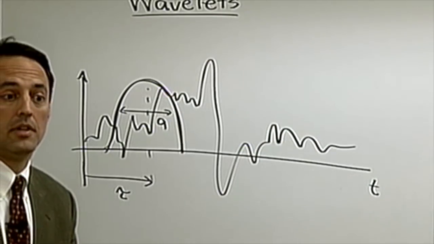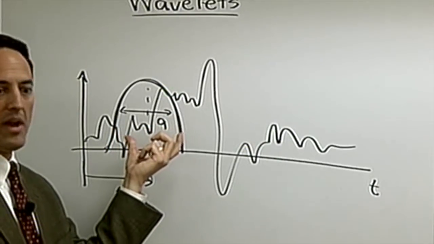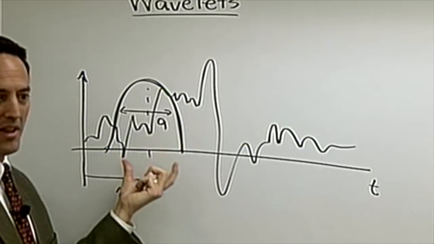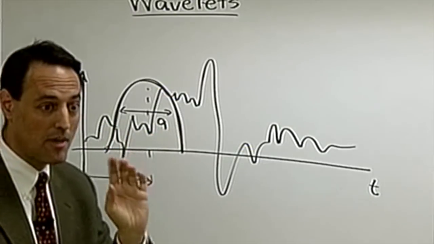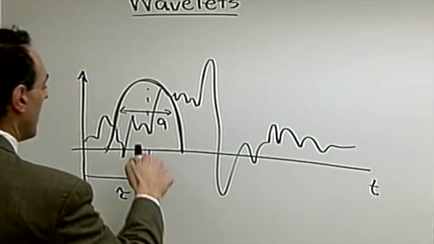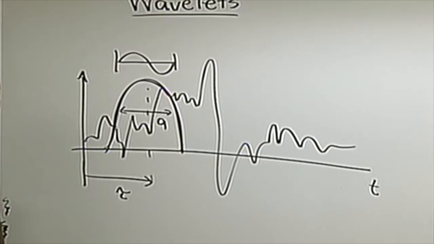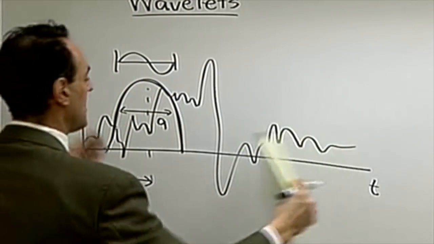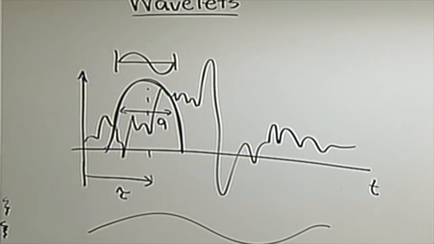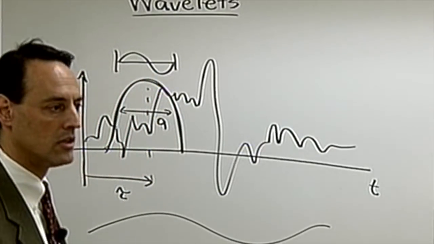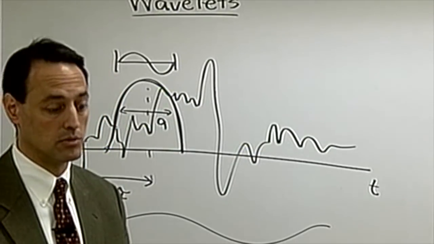What is the problem with doing this? It's a nice concept, right? But the fact is, this window, what are the longest wavelengths that it can handle? It's determined by that window size, right? I mean, if you're going to do a Fourier mode expansion in here, which is what we're still doing, we're still using Fourier modes to represent the spectrum, then whatever fits in here, that's your box size, that's like your longest wavelength piece that you have in there. So what if this signal has some really low frequency components in it? You just threw them all away with this Gabor window. So you do a very poor job in getting, let's say, frequency resolution.